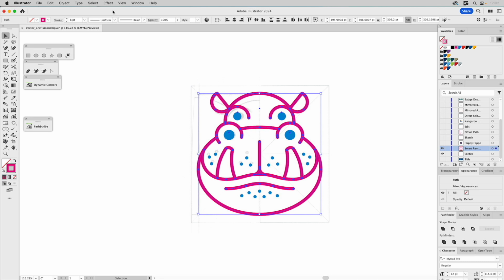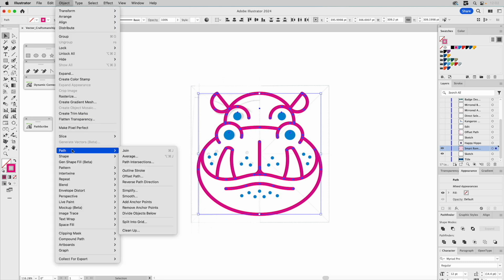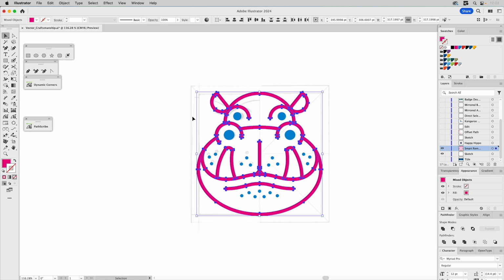So we're going to select all these shapes. We're going to go to Object. We'll go to Path. By the way, I should point out, this is the way I always do it. I should probably create a keyboard shortcut because I do this a lot. Once again, if you find yourself doing something a lot, create a keyboard shortcut. It makes the whole process go faster. We're going to go Outline Stroke. It will take all those strokes and create outlines. Now, the next thing I'm going to do is just unite them.